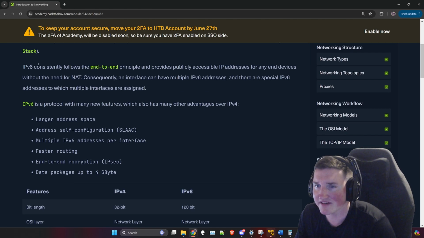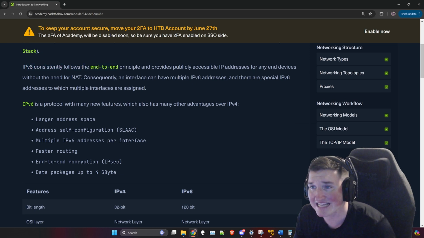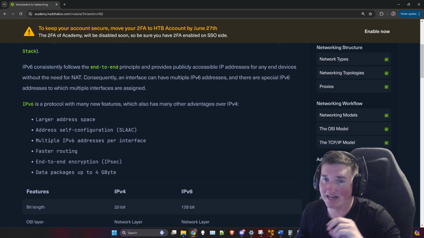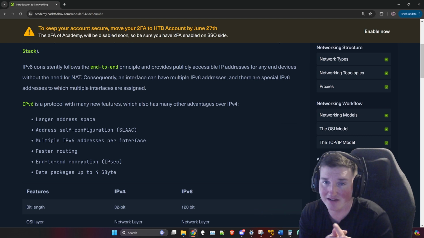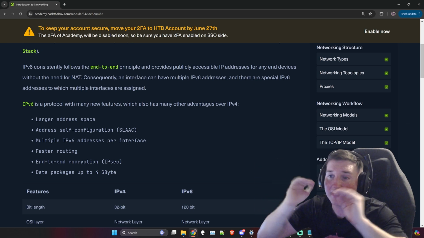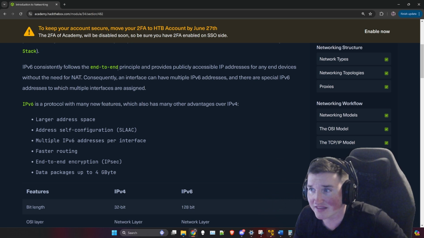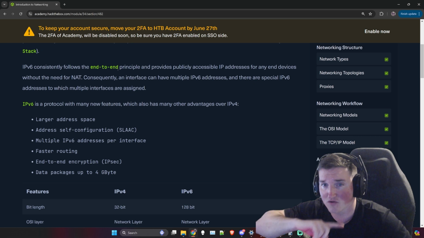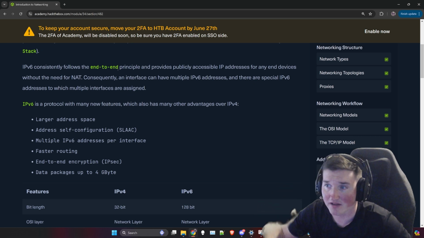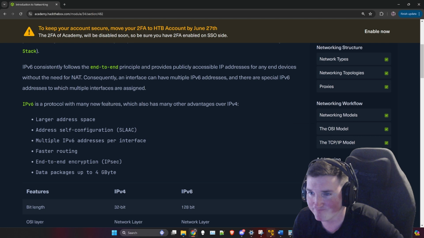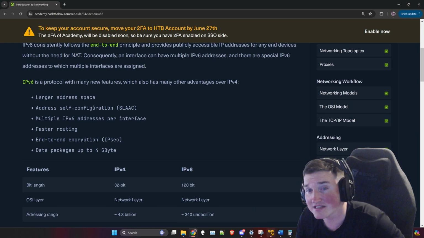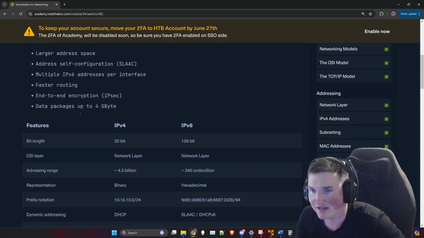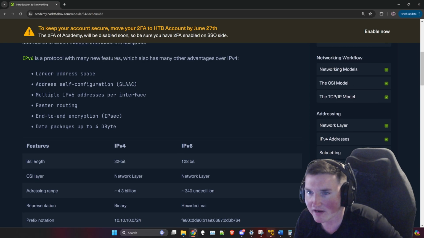One thing to keep in mind here is this is a big difference. IPv6 follows end to end, meaning you don't have to assign your computer at home a special IP that's only local, and then it sends out to your router, and your router sends out a public IP. There are enough IPv6 addresses that every end device can have its own IP address that can be sent out. That may sound really good, but it's got its pros and cons, I'll say that. It would be nice so you don't have to do port forwarding and things like that, but there are stipulations, right?